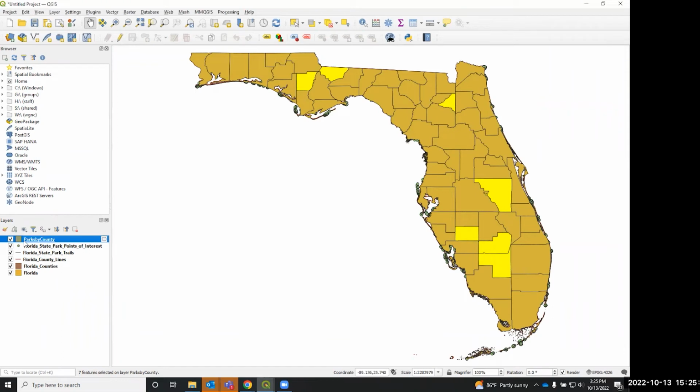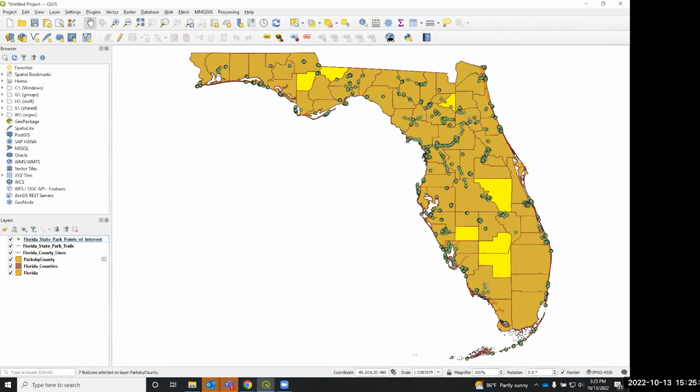I'm going to move our counties down below so we can see those dots on our map again. Now we can see how those dots line up with our expression. Something I want to point out is that these two counties look like they should maybe have more than 5 points, or should not be highlighted as having less than 5 points of interest, because you can really only see 2 dots.